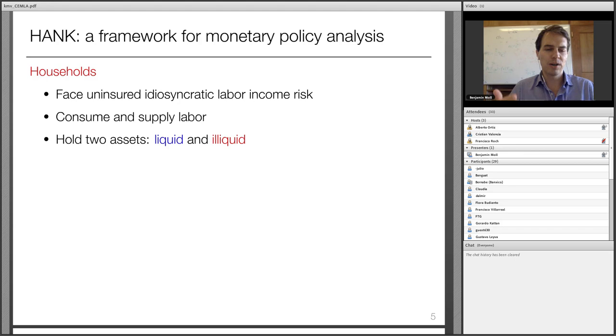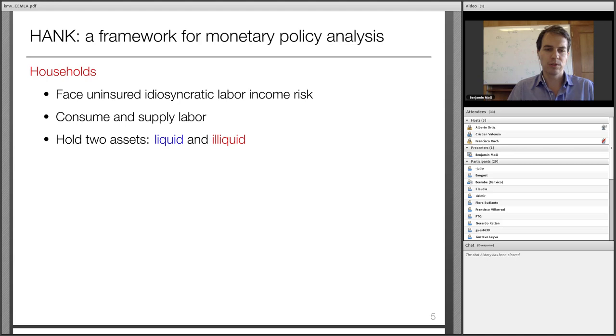And then comes something somewhat more special, which is that they hold two different types of assets. In particular, some assets are liquid and some are illiquid. Just to be clear, when I say liquid, I mean basically what's in your checking or savings account. When I say illiquid, I mean your house and, depending on which country you live in, maybe also your retirement account. In the US, for example, illiquid assets held in retirement accounts are a big deal. I'll show you that later. There are also other smaller things, but these are the few big items in the flow of funds, which we'll focus on later.